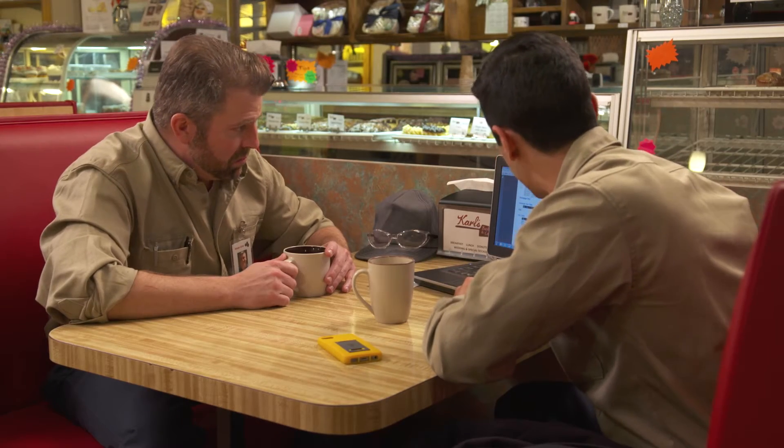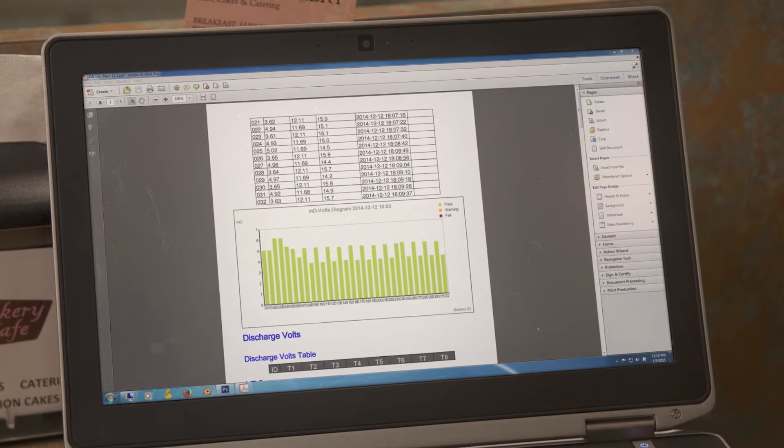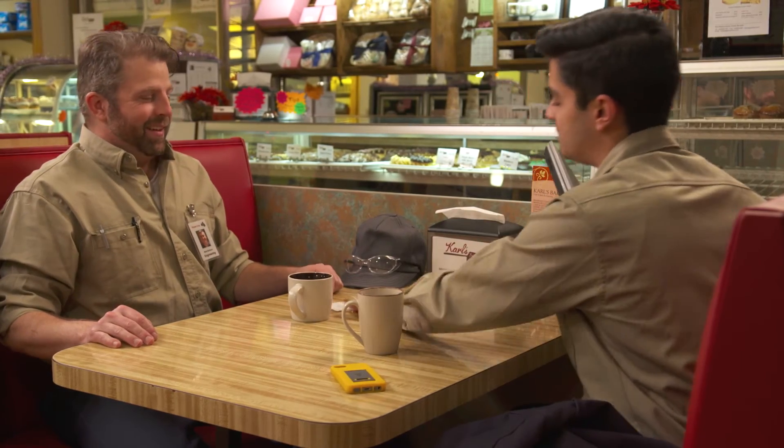Yeah, look. I can drop customer names onto the reports, add charts, bar graphs, and export everything into a CSV file. Plus, I can connect my phone and do a quick report to send out that way. Does it do anything else? Laundry? You pay the bill and I'll show you.